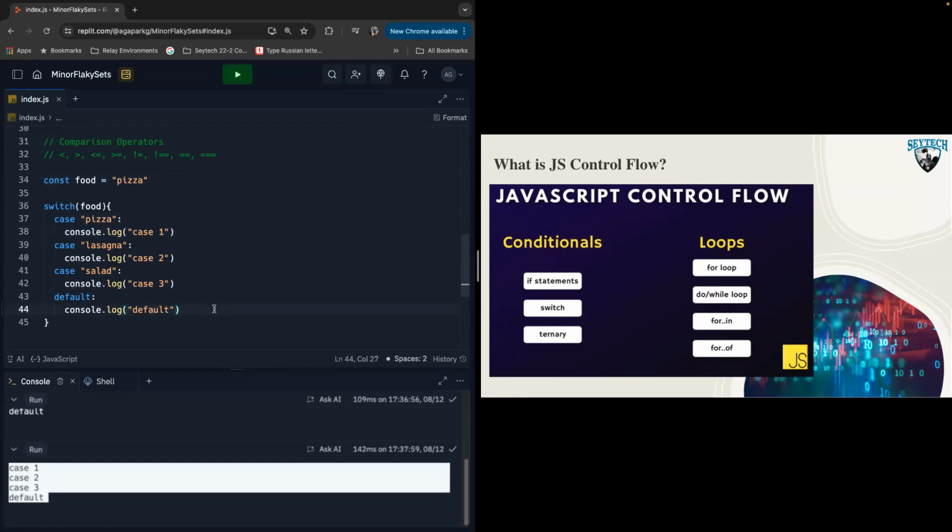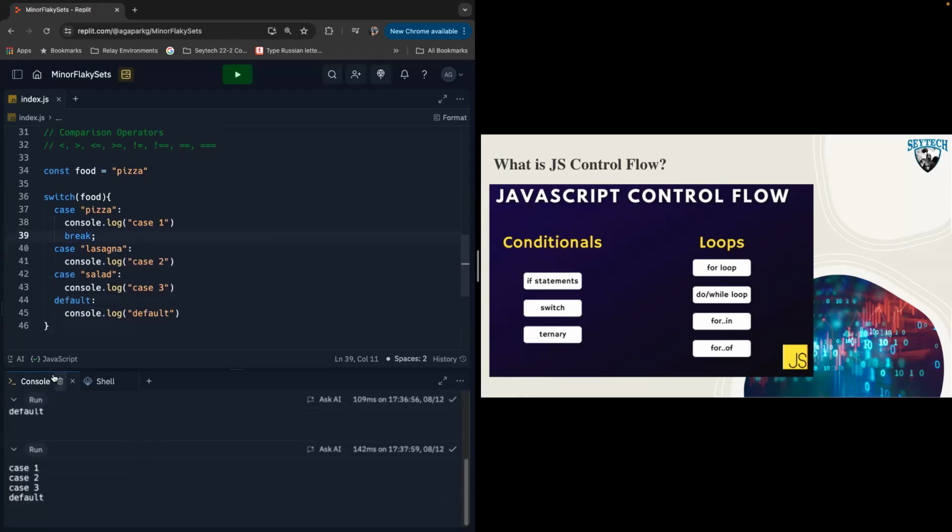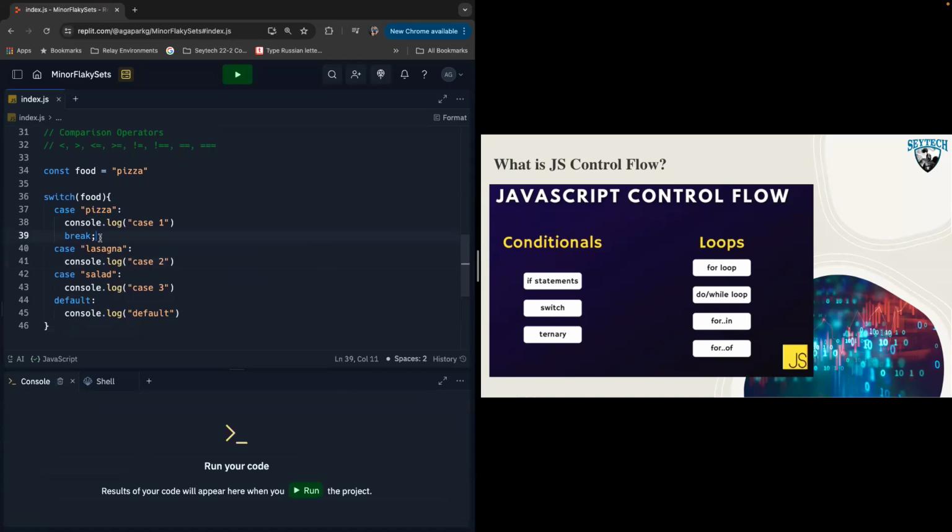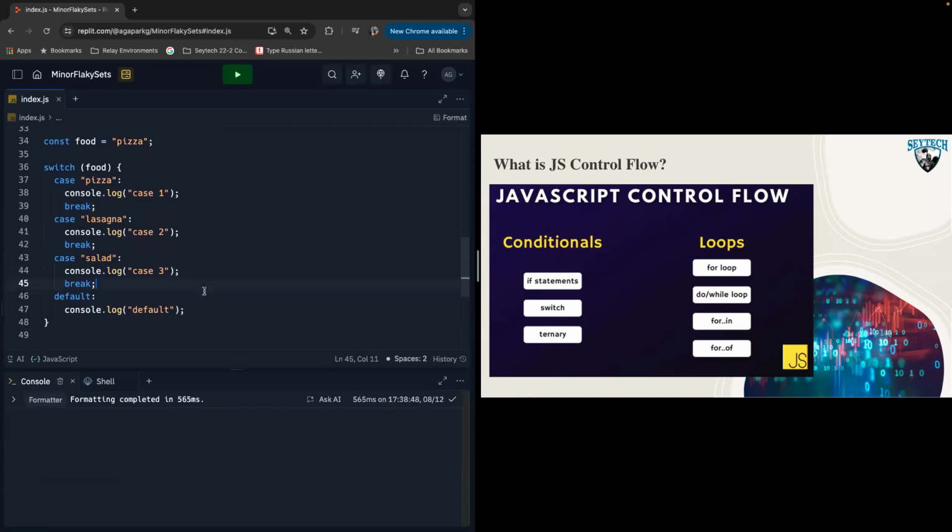As I was saying, the main difference is that in the switch statement, we have to break out of this cycle with the keyword called break. So we have to put it for each case. Otherwise, it will still print out the remaining.